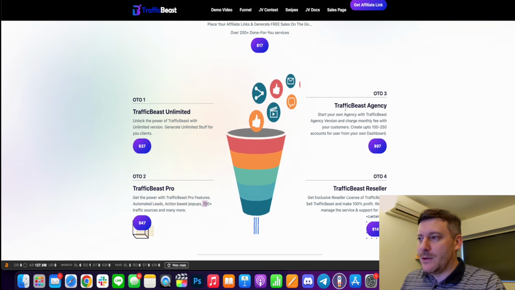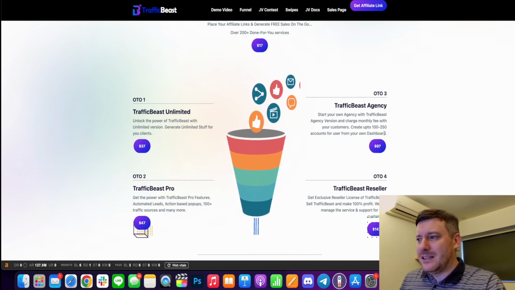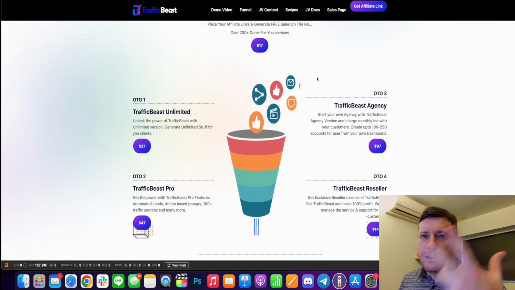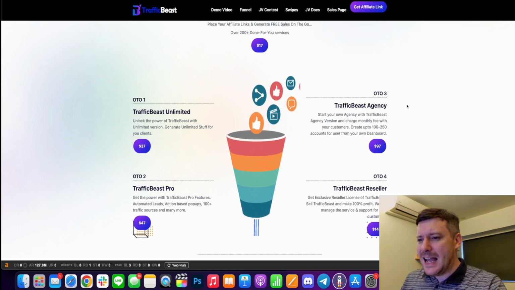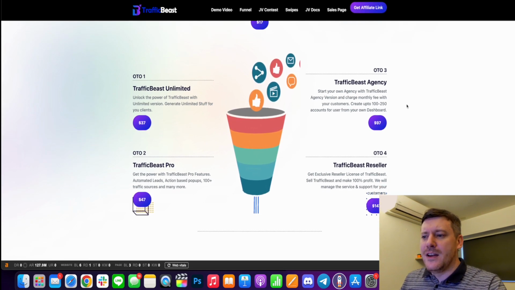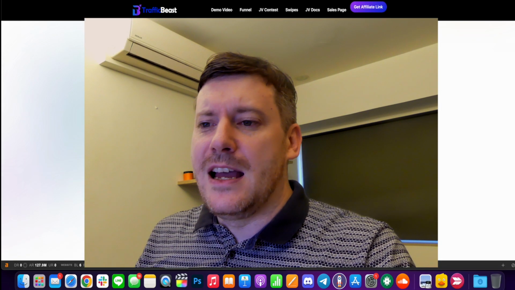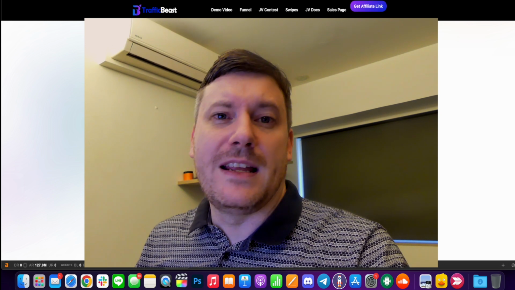Then they're going to upsell you again and again, 4 upsells in total, built to essentially extract as much money out of newbies as possible, working on their commitment consistency bias, confirmation bias, and indicative of a shiny object for sure. So I would avoid this, guys. There are a lot of holes in this one. This is not going to make you money. This is not going to give you anything useful.